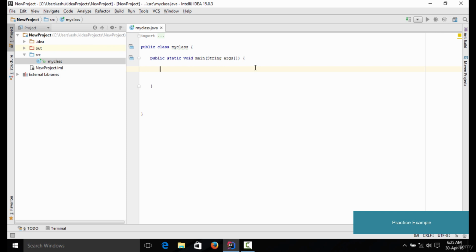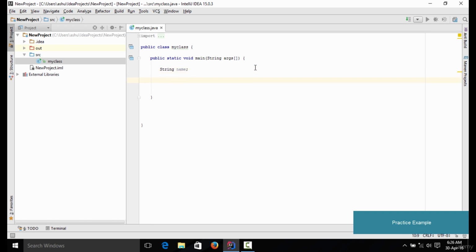As we are going to store the name of a particular person, the very first thing we need is a variable to store his name. The type of variable we need here is going to be a string variable. In order to create a string variable, we just type in the keyword string and then simply give the variable some name. Let's say the name is going to be name here. So we have declared the string variable called name.